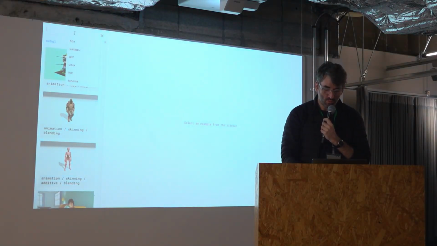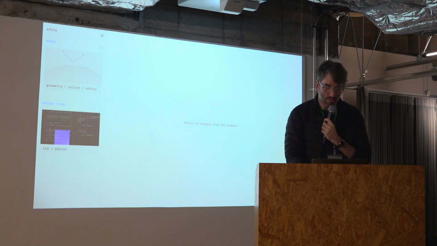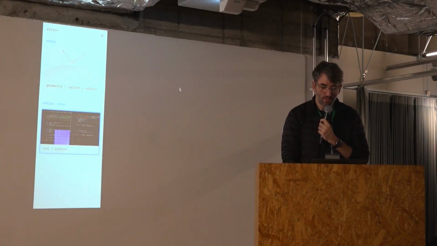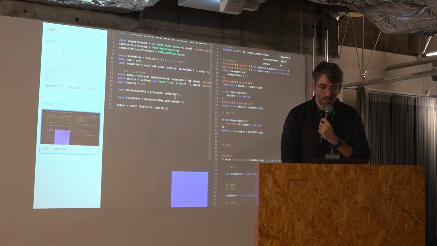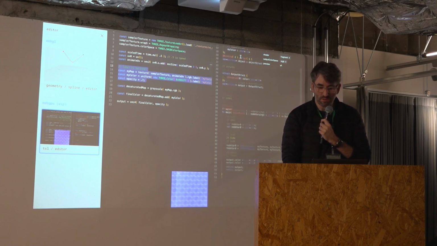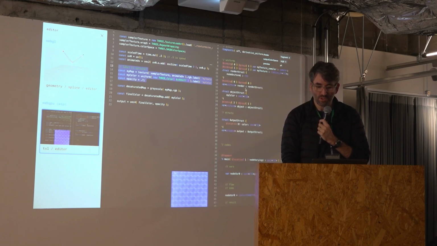For this, you can go to the examples. There is this editor that you can play with. Here we have another TSL example, mostly this part, where it's defining a texture and putting a name, a label, to the texture itself. On the right side, you can see the WGSL code that it generates.